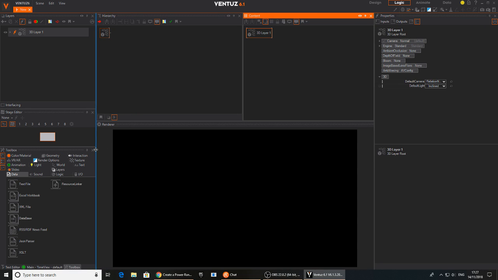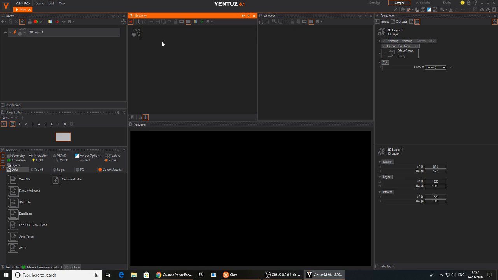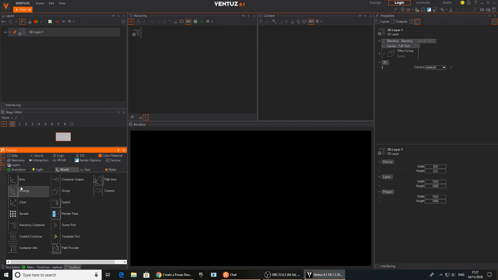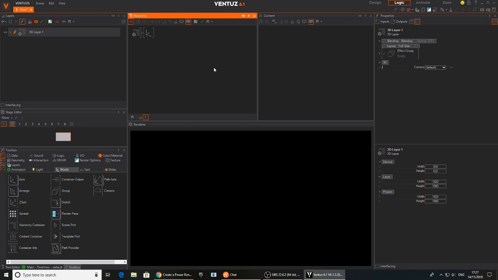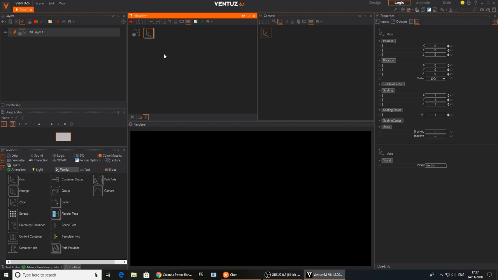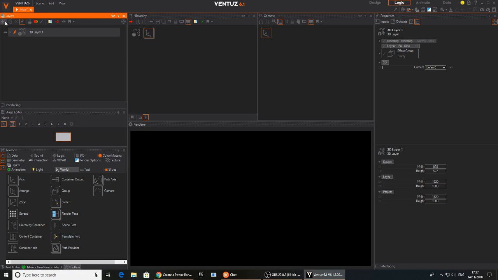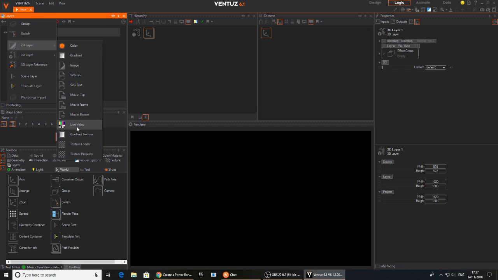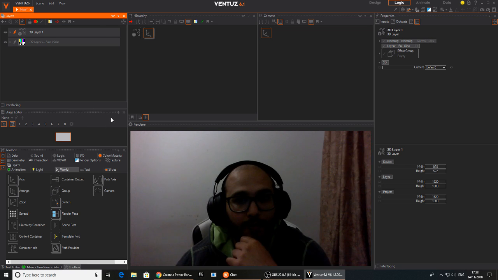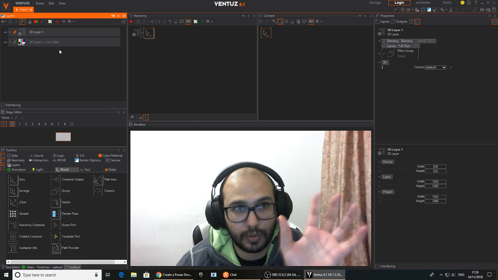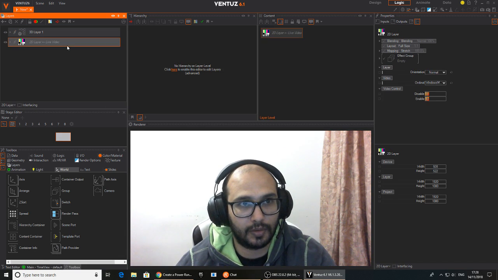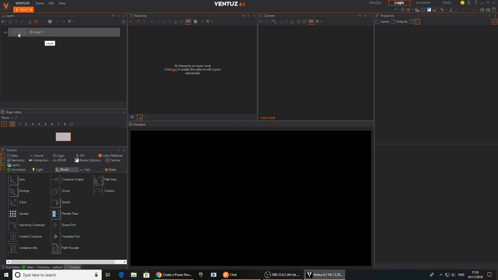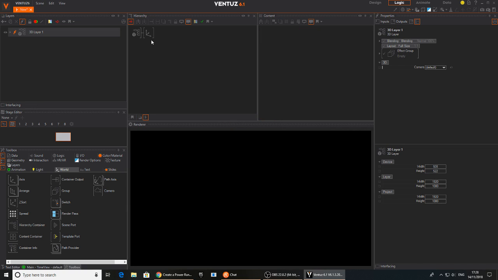I had a thought about it. I haven't played much with the particles, but because I've added the webcam into my configuration, if you want to test to see if your webcam's working, you can quickly go here: 2D layer, live video. That's me. Hello. That's a good test. But I'm not going to use a 2D layer for that, so I'm going to delete that for now and stick with this 3D layer.